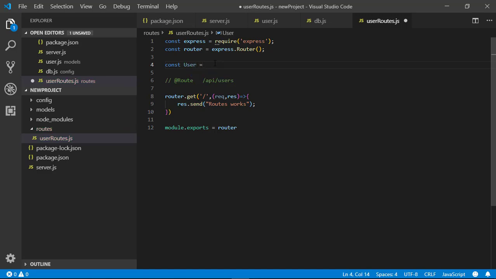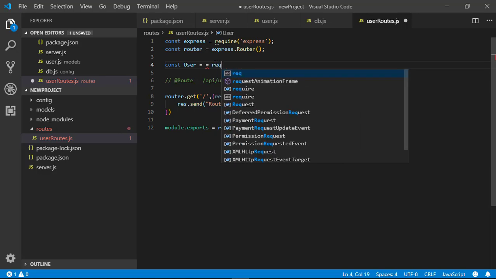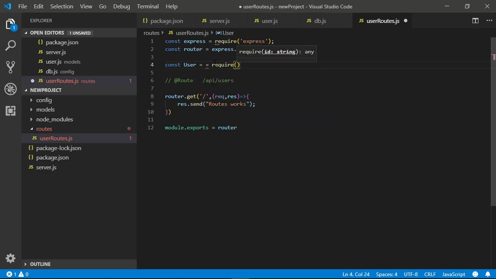User equals require, then dot. If it is in the current directory, use a single dot. Let's go to this models folder. Under models, the user schema is there. So this is the model we are injecting here. In this schema we are going to use this.